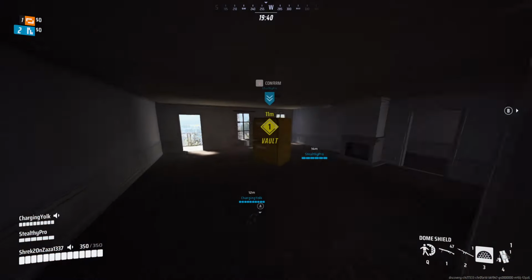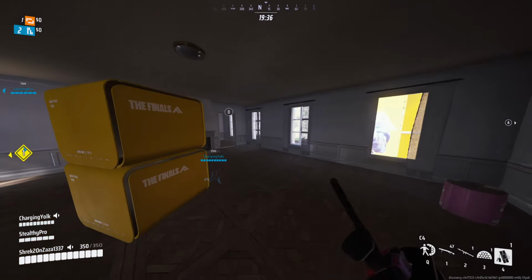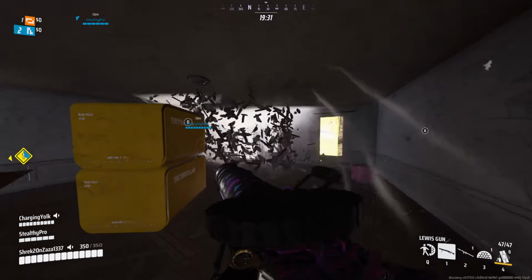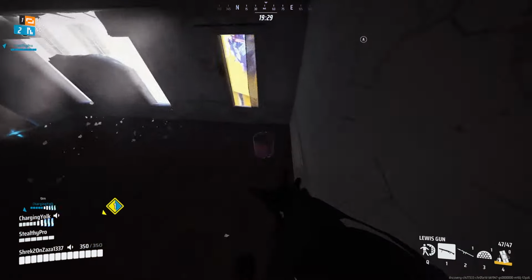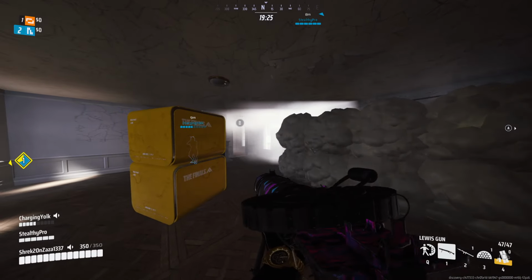So we're gonna climb up here and we're gonna take the vault first. It doesn't matter in the final round, but still pretty good. Okay, we're gonna place a C4 right here. And then patiently wait for opponents to... Uh-oh. Approach. Boom. Alright.